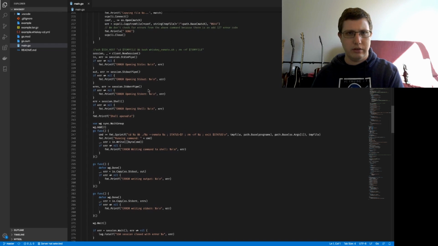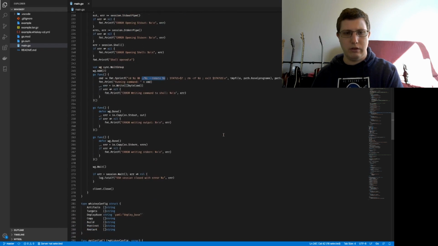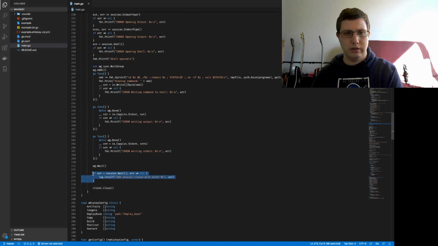Then finally, this is the last command in the local script from the first part of the video. Basically just run whiskey on the remote side. So it's basically the same command, just with a few things parameterized. And I did need to add getting the status, then cleaning up after ourselves, and then exiting with a particular status code, so that if running whiskey on the remote side hit a failure condition, this overall command would exit with a failure code, and then we could check that down here when the session ended.